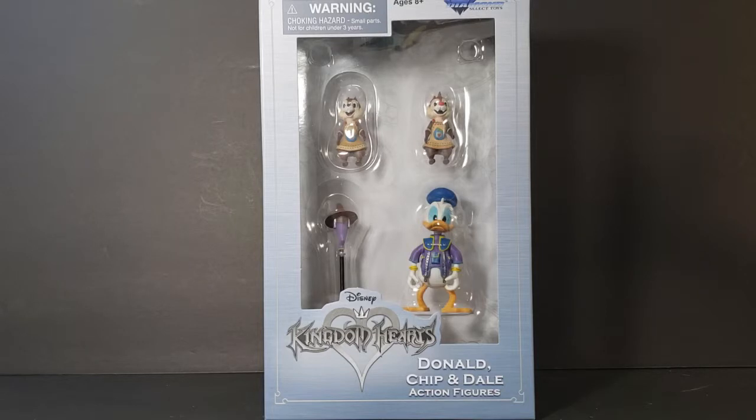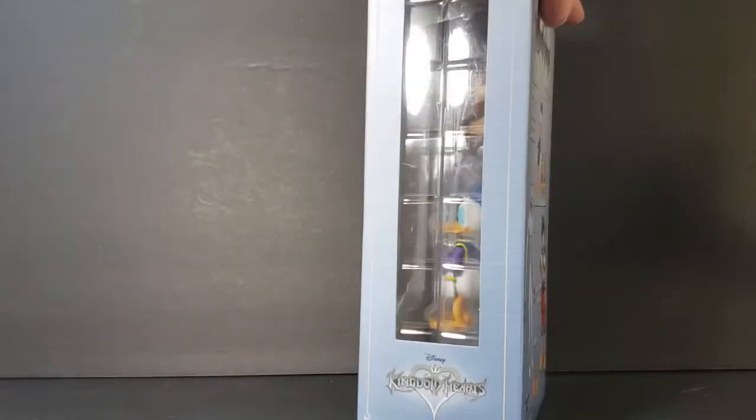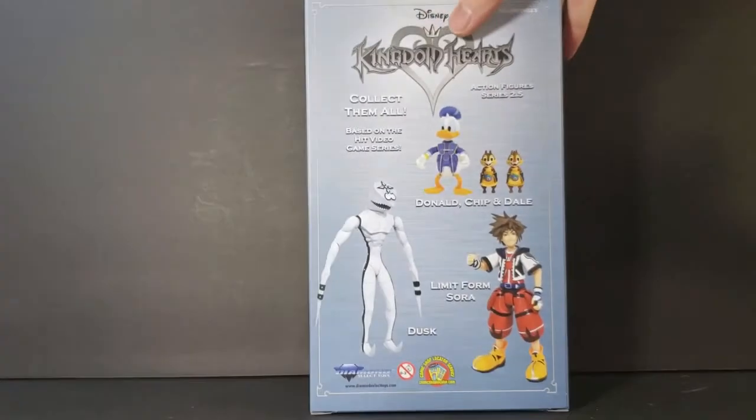The scale — they don't really scale as well. Donald is a little bit shorter than Scrooge, a little bit smaller. But Chip and Dale would work really good because the Funko-size ones are a lot bigger — about the same size as Uncle Scrooge — so they would scale a little bit better. Here's the side, nice little window, and here's the back.